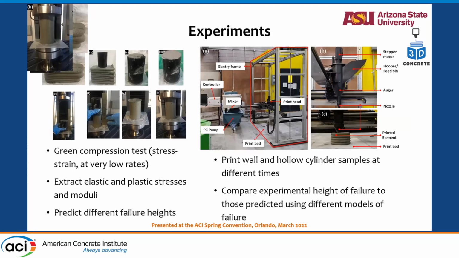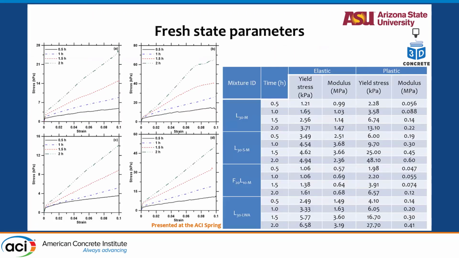So here are the stress strain rates and all the parameters that we have extracted: the elastic yield stress and modulus, and the plastic yield stress and modulus, just 4 parameters for different mixes at different times after mixing. So printed at half an hour, 1 hour, 1.5 hours, 2 hours after mixing.